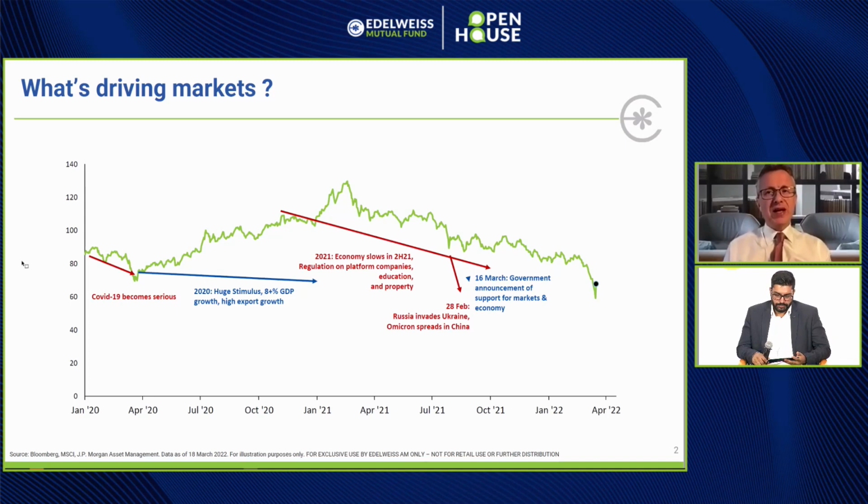So if we put all of that together, last year was a more difficult year for Chinese equities, partly for reasons which China can't control, such as geopolitics, and partly for reasons which were very much within its control, which is to say tighter regulation and a squeezing of an over-leveraged real estate market. Well, that all then got compounded earlier this year when something beyond all of our control took place, which is to say the Russian invasion of Ukraine, which of course has been a dampener on growth and at the same time has pushed up commodity prices, particularly energy prices, which has been negative for margins.